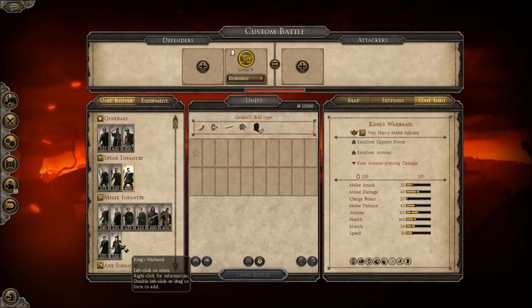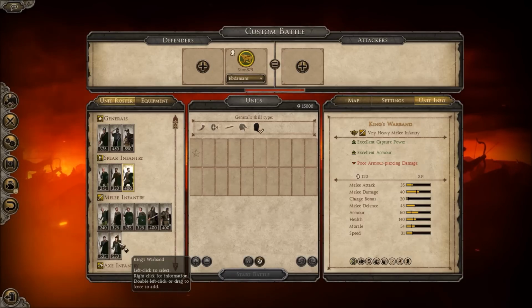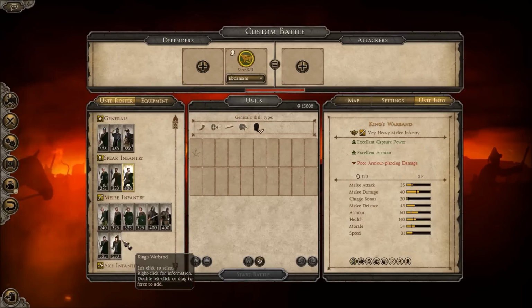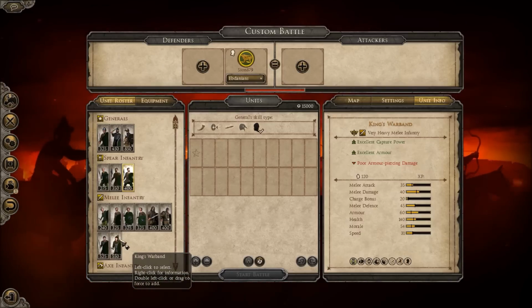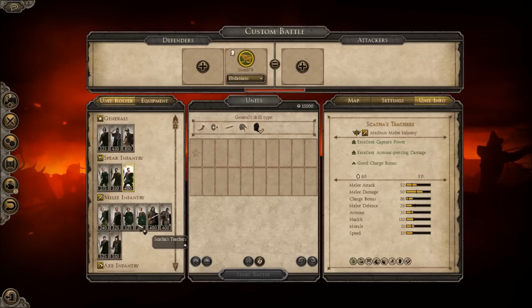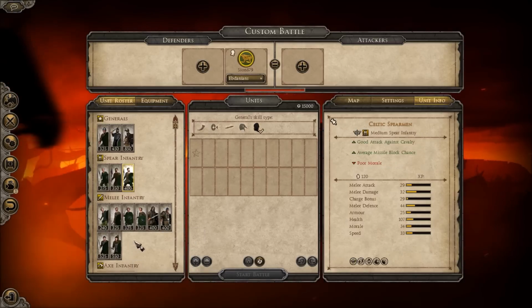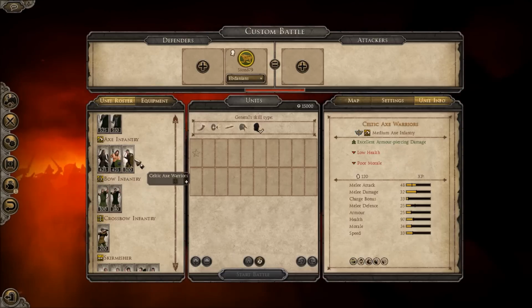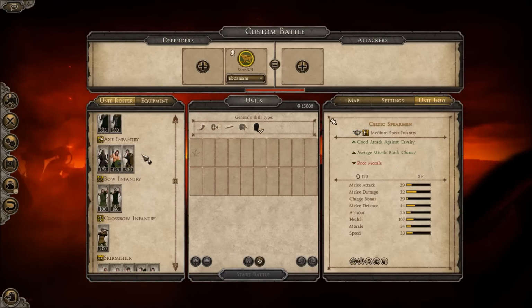Decent melee attack and damage. Decent armor, good health, decent morale. They're pretty cheap probably for an elite infantry. A lot of these units have excellent capture power apparently, so they're good for, I guess, capturing stuff like towers and whatnot. Alright, so the standard axes here.